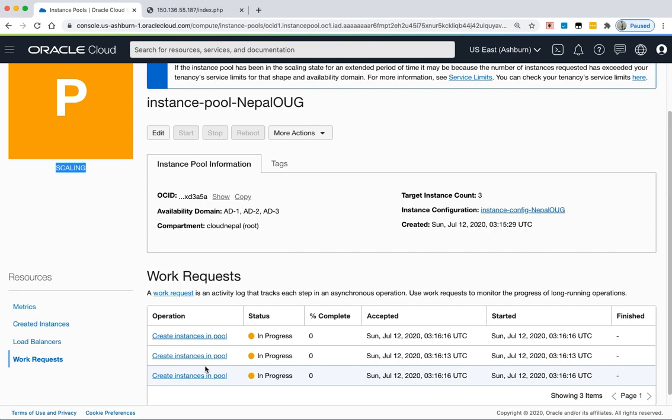I am planning to provision and scale out 3 compute instances in a pool. It's always better to create 3 compute instances and make sure that they will be scaled out properly. Okay, it may take a few minutes.